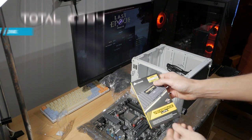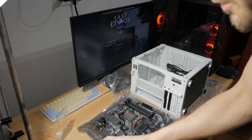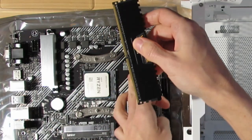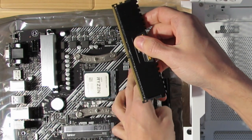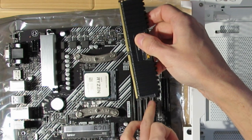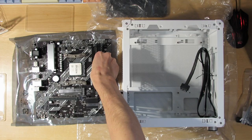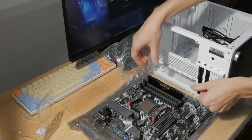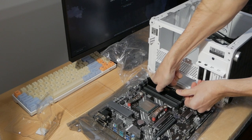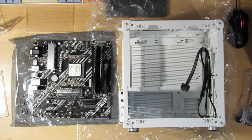2x16 GB of 3600 MHz. Looks nice and slick. Opens easily and it also comes out easily. So we take a look at what is A1 to B2, and I need A2 and B2. So the gray slots on this motherboard. Doesn't matter which one you put in first. I just think I'll have a little bit easier way of doing it if I do this one first and then that one. So that's done.